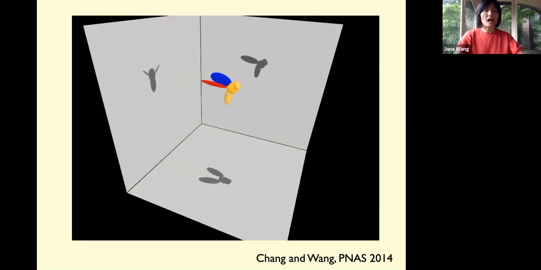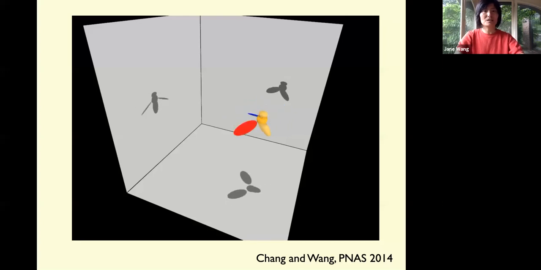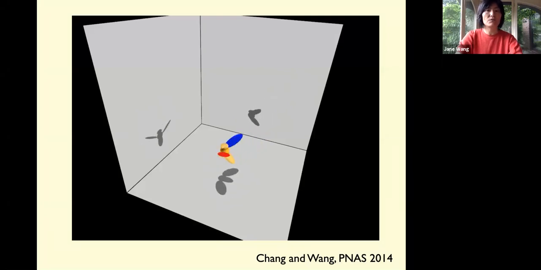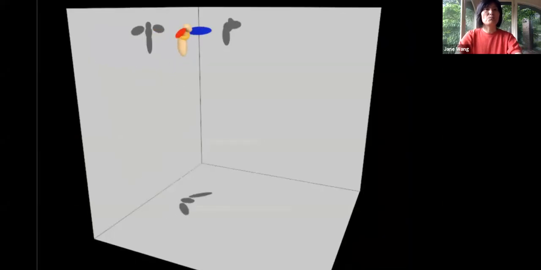In this case, it's not just because we happen to use this particular geometry, particular morphology, or particular wing motion. This is a generic feature of flight. So plants are stable, but bugs are not stable, and most bugs are not stable if there's no feedback circuitry. But it is possible to make it stable, and this is a big part of the next part of the talk that I will describe.